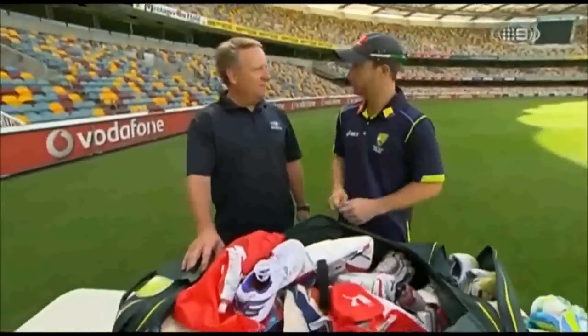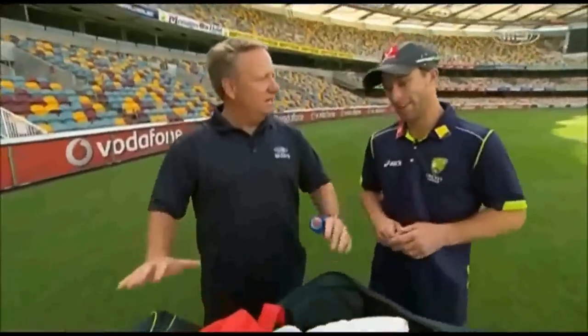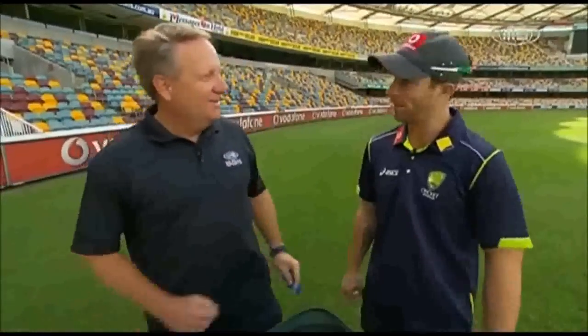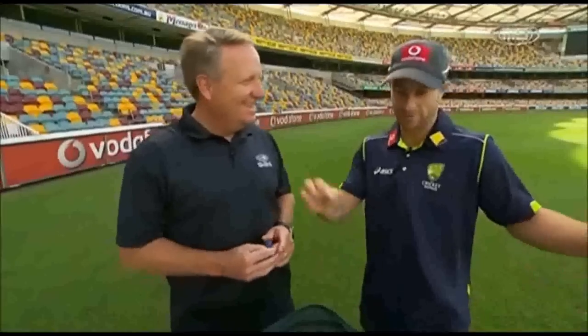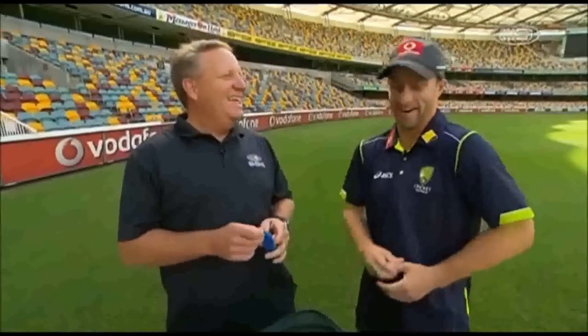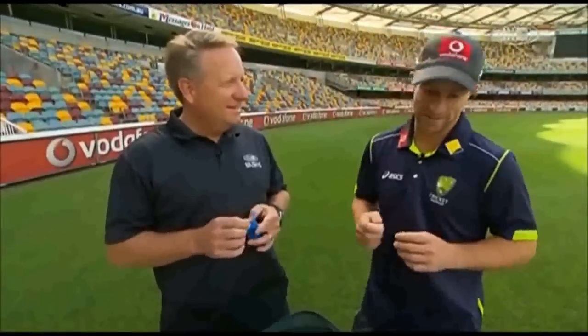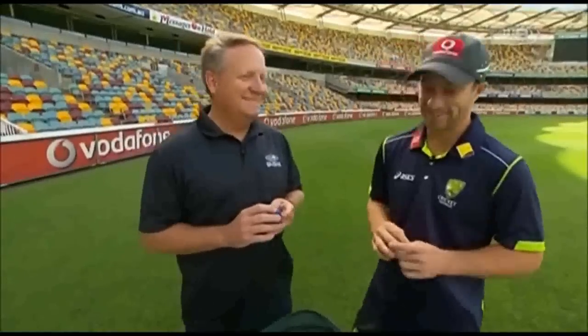And around the change room, Matty, after three tests — what do you like? You'd be really nice and neat and tidy, wouldn't you? I'm one of the messier ones, unfortunately. Clothes, socks everywhere, pads. My actual seat goes for about ten metres. Lunch break — do you have a shower and refresh? Yeah, I have a shower, refresh, change shirts, all that kind of stuff. But no, not the cleanest. Well, let's hope you have plenty of sweaty shirts to get out of this summer. Hopefully, fingers crossed. Thanks, mate. No worries.